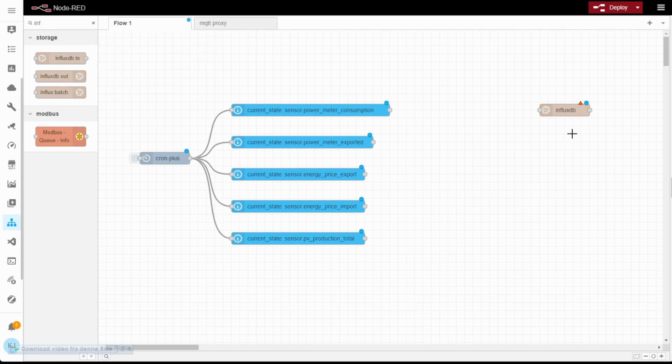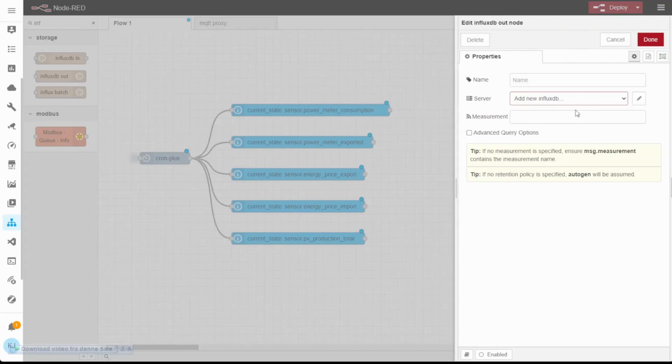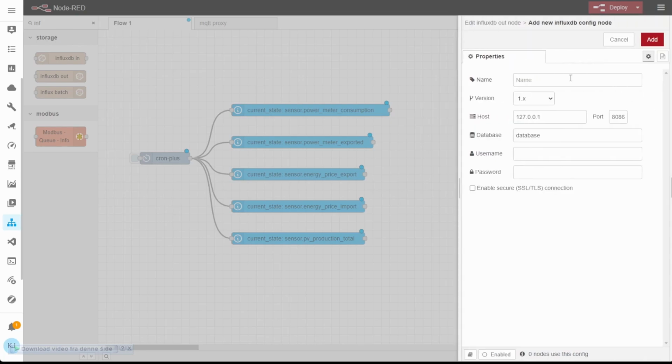Right, it's the wrong one, I think. We need this one. We have to put it inside the database, right? And we have to create a new database, or a new server.